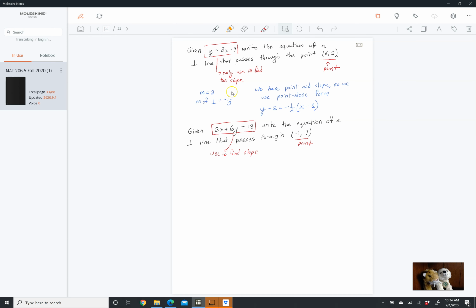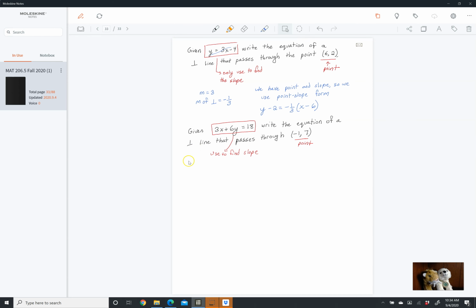Okay, that's really important because a very common mistake is that once people find the slope, somehow they start using this equation again. This equation is completely irrelevant once you find the slope. The thing that you're going to do is use this point-slope form, and you're using the point and the slope that you found from this equation. So my suggestion might even be that once you find your slope, you cross that out. You say, okay, I don't really need this anymore.